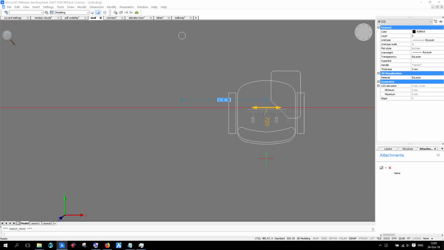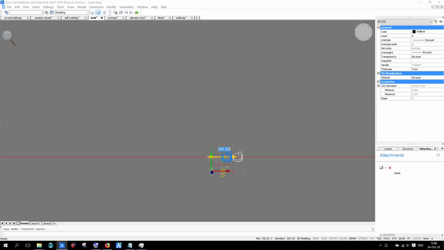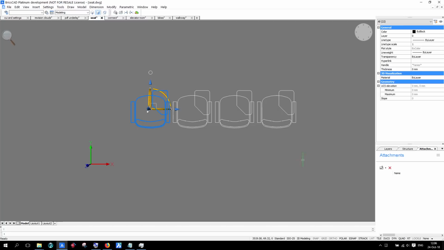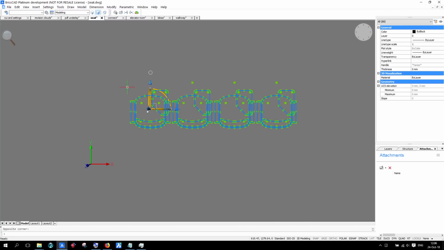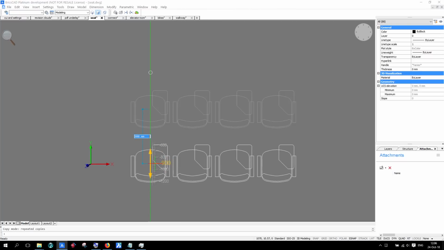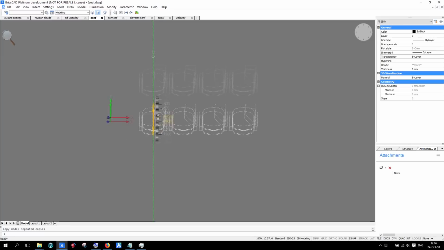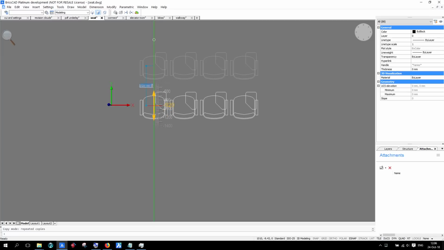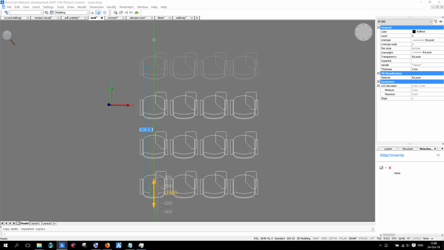Now, another improvement is that I've already started moving now, but I can key in the R key for repeat. So now I make repeat copy. And let's say this is my first copy. And as I drag, you see how I get the repeat? So now let's do that again. I select that geometry. I start moving. I key in repeat. And let's add a row here, and then maybe 3 more like that.